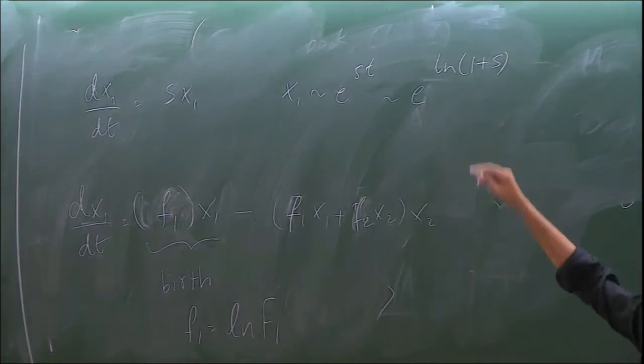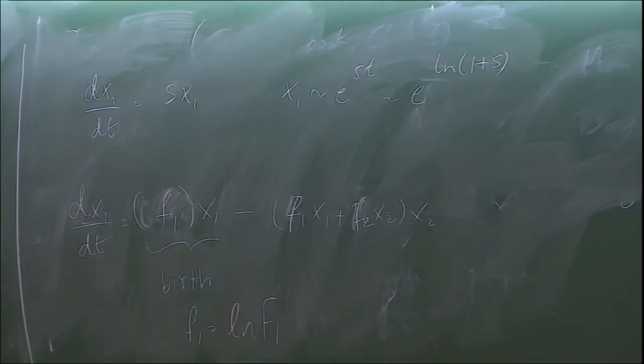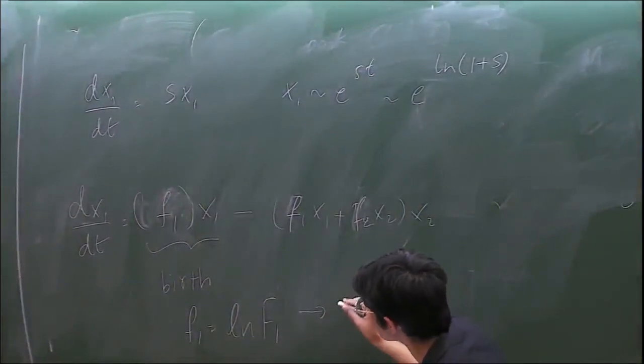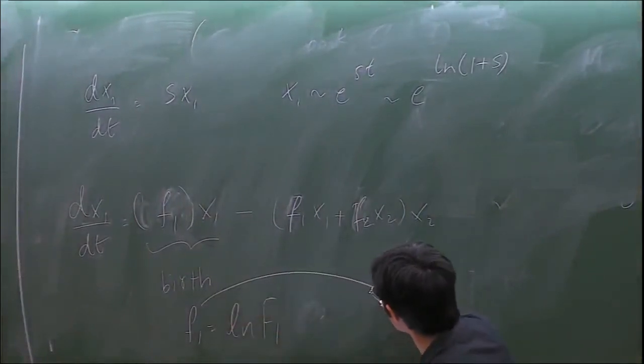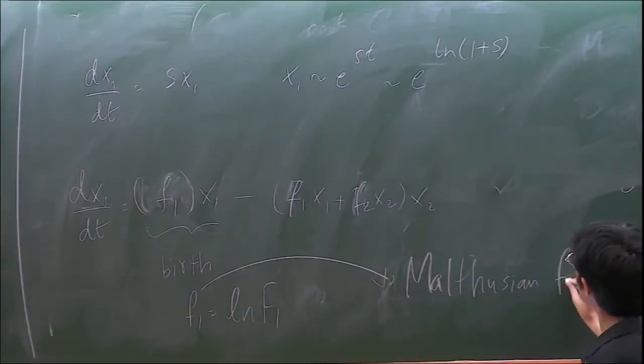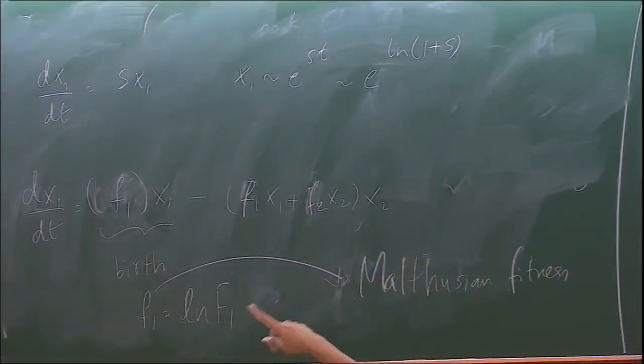So that's what, if you plug in over there, little f1 would be 0 for the mutant, for the A1, and it will be minus S for the other one, right? So in continuous time, you work with the log of those fitnesses, and these fitnesses are called Malthusian fitnesses. This is the Wrightian fitness, and this little f1 is called Malthusian fitness. It's just easy to write down those models, compared to solving them; it's easy to write down the continuous time equations. Okay, let me just finish this bit of the story.